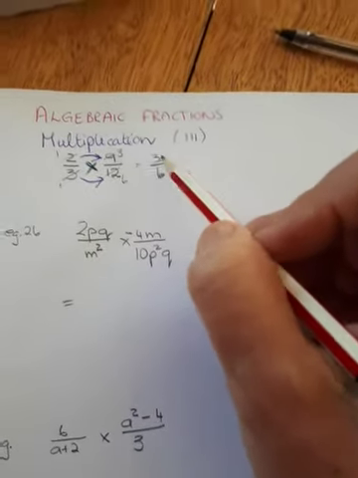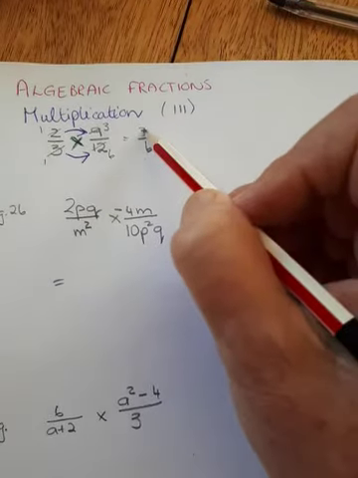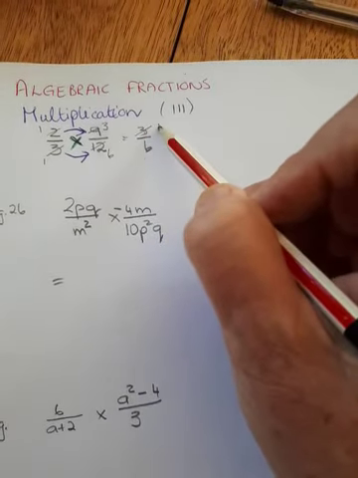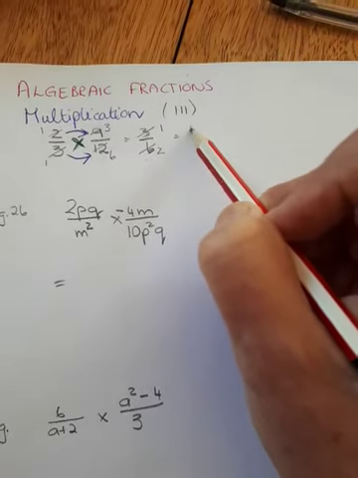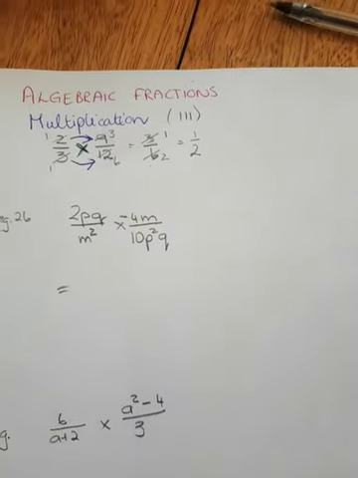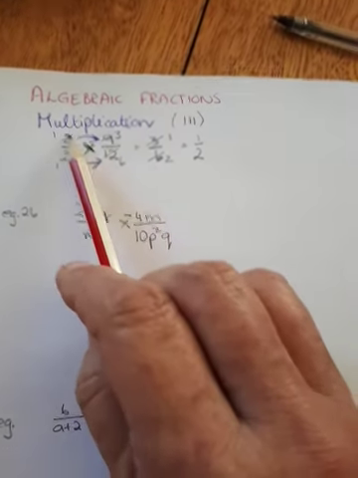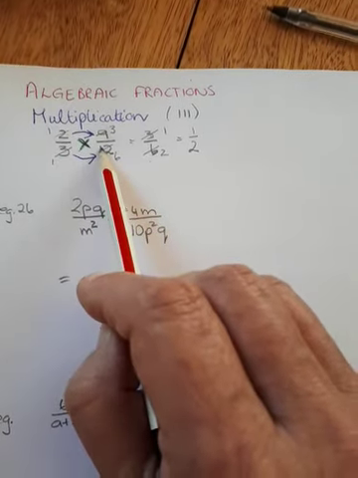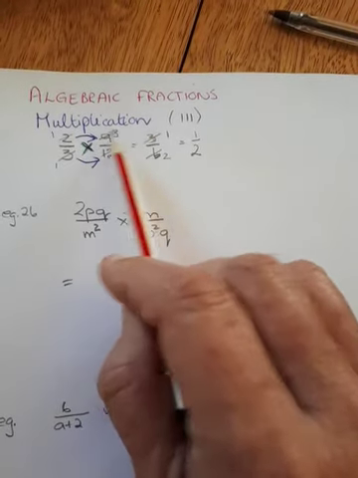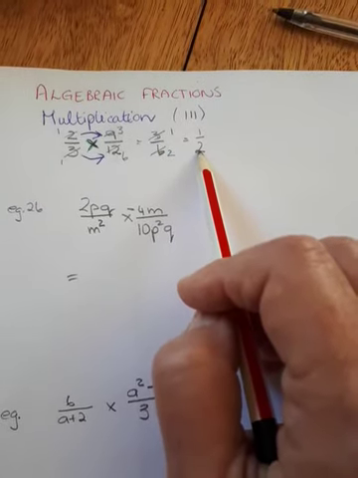Okay, and if you look at 3, 6, again there's a highest common factor which is 3. So 3 divided by 3 is 1, 6 divided by 3 is 2. So that gives me a simplified fraction of 1/2. So what I am doing here, people, I am cancelling before I multiply. Or I can first multiply and then cancel. My answer will give me the same thing.